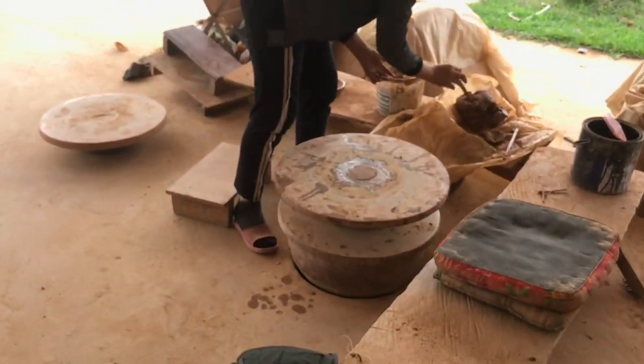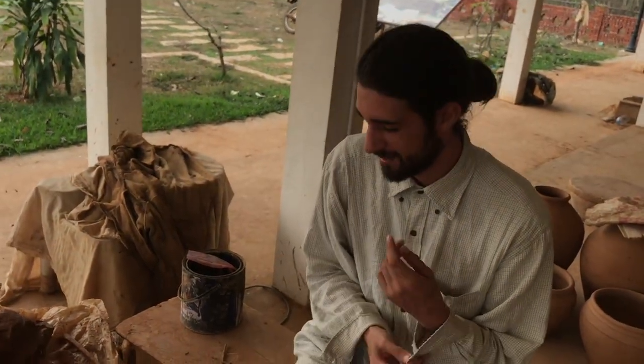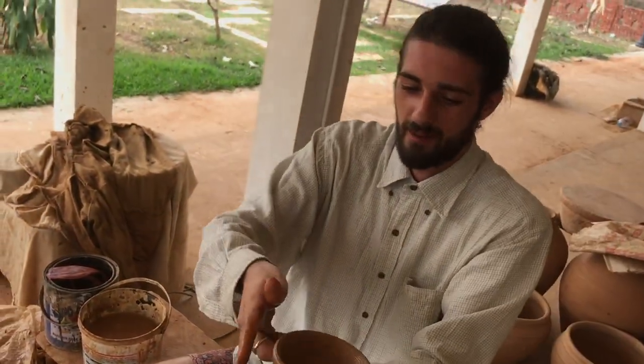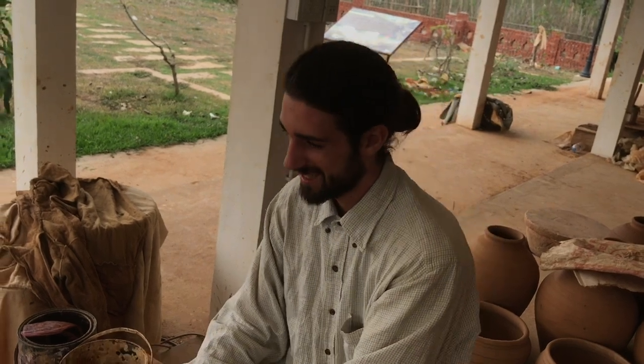So I've just asked Gail to take the camera and he kindly did. And there's the bowl. I think it's amazing. I didn't make it, she made it. She held everything, but wow.